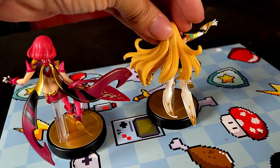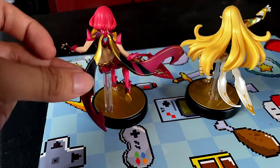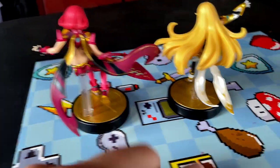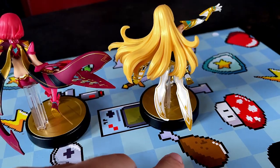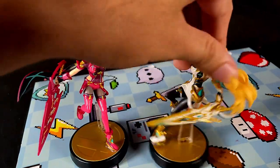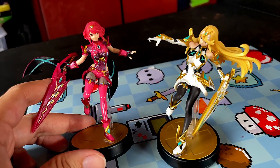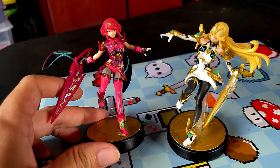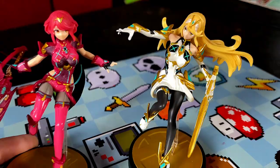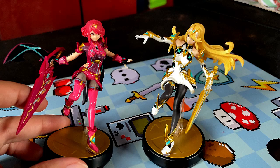And look at this. If you could compare their little scarves on the back, there's definitely a big difference. This one's wavy, spreading out, and this one's just pulling down or whatever. But yeah, in Smash Brothers, you could switch between these two characters at will. I believe with the down B, you could switch PYRA to MYTHRA and MYTHRA to PYRA depending on the situation. Since PYRA's recovery is not that great, I will quickly switch into MYTHRA so I could recover from being KO'd in Super Smash Bros.